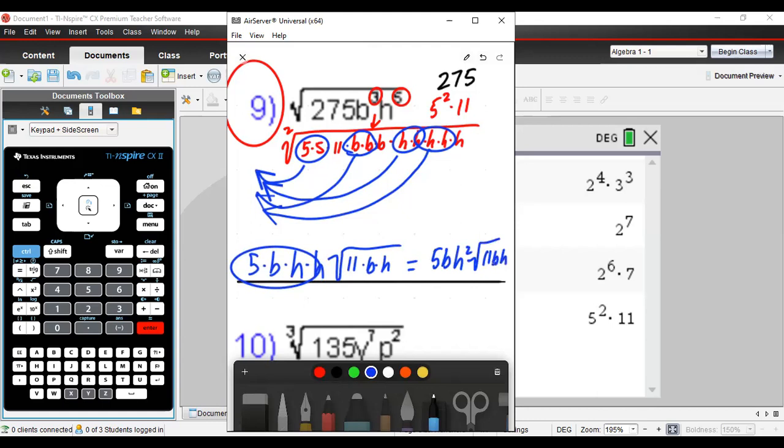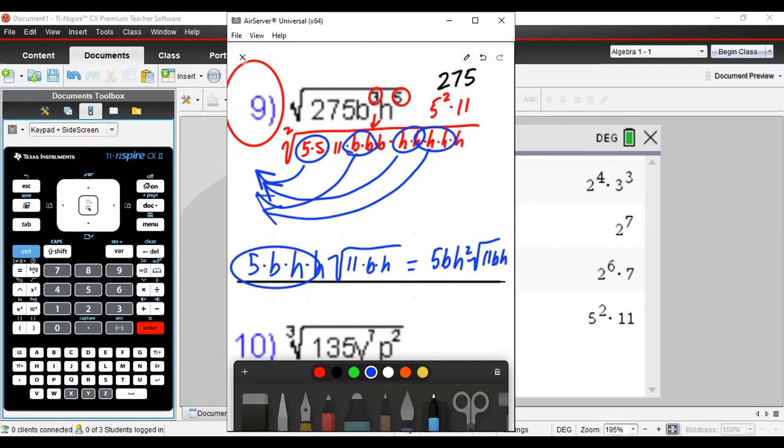So let me go back and recap. Always start by trying to prime factorize whatever is inside the square root or cube root or fourth root. We need to get the prime factorization of that number. Most of the time the variables are already factorized. So all you have to do at that point, once you get the prime factorization, is use the exponent properties and map those out.